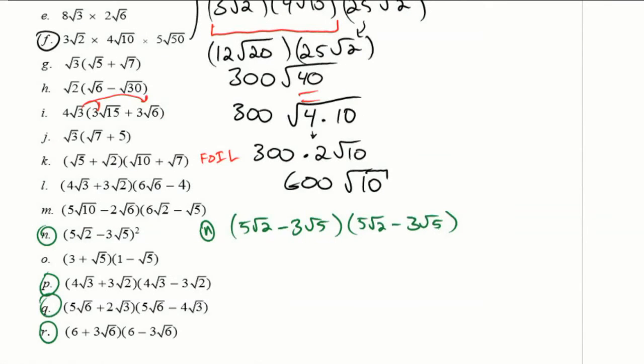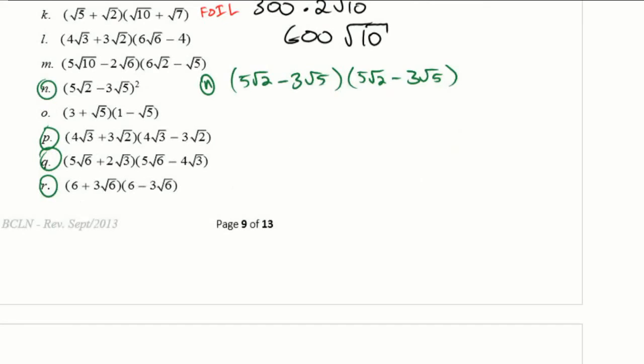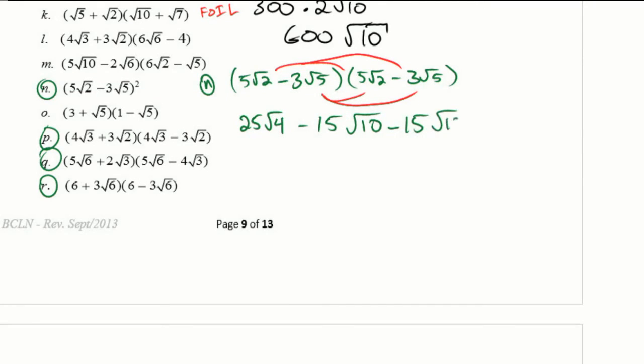When I multiply my radicals, I multiply the numbers out front, and then I multiply the numbers under the radical sign. So I have 5 times 5. This is a FOIL question. First, outside, inside, last. So I have 5 root 2 times 5 root 2, which gives me 25 root 4. And then I have the 5 root 2 times the negative 3, so negative 15, and the 5 and the 2 gives me root 10. And then negative 3 times positive 5 is negative 15. The 5 and the 2 again is root 10. And then the last two, negative 3 and negative 3 is positive 9, and root 5 and root 5 gives me root 25.